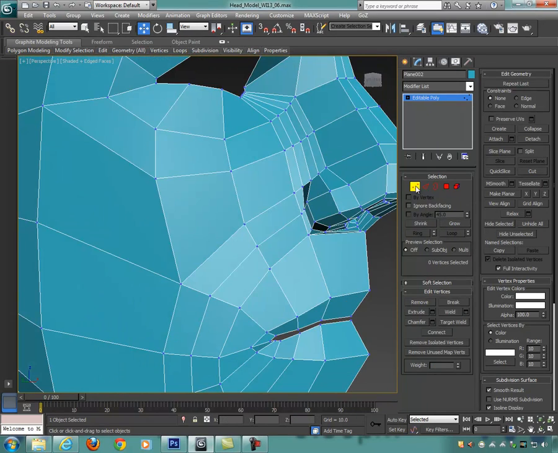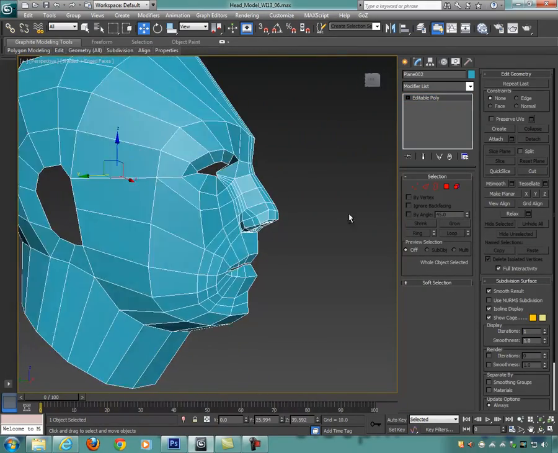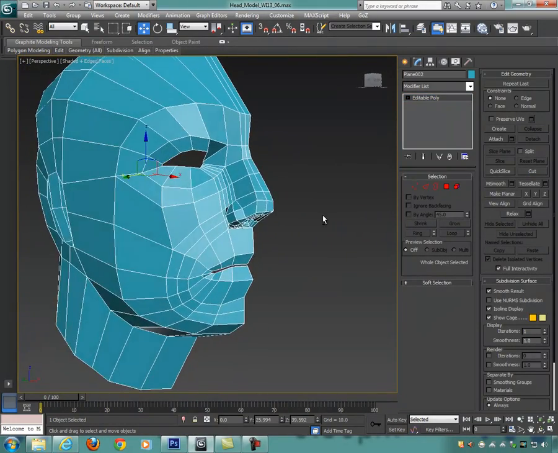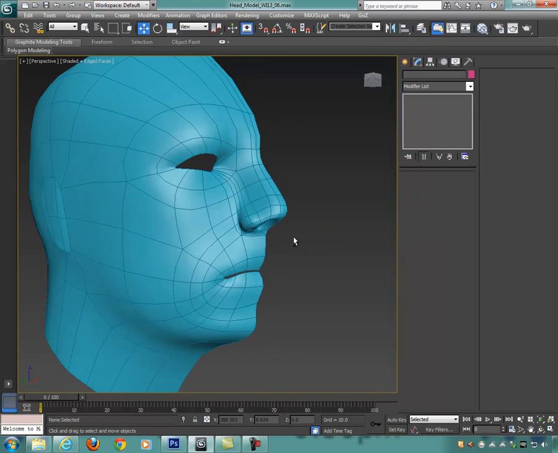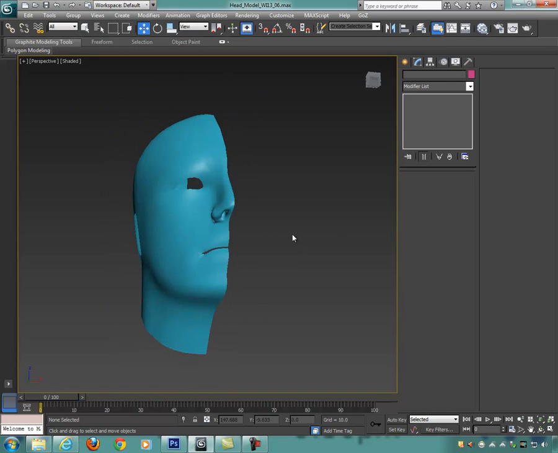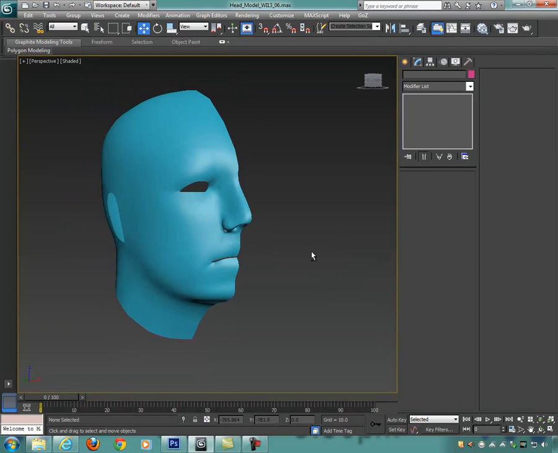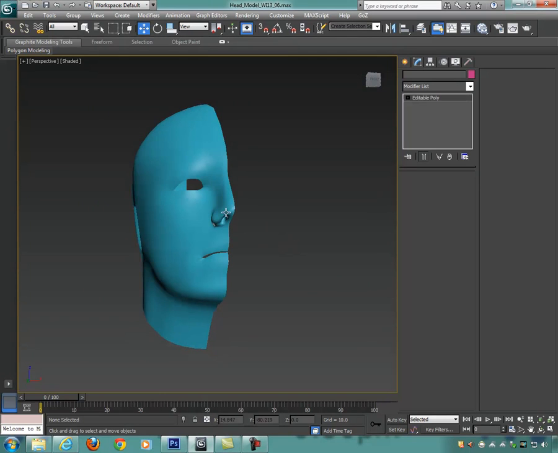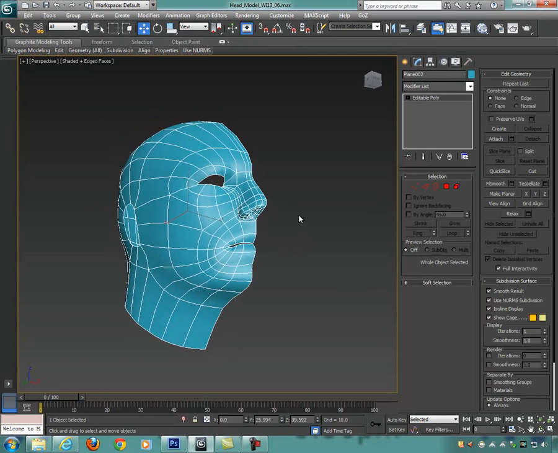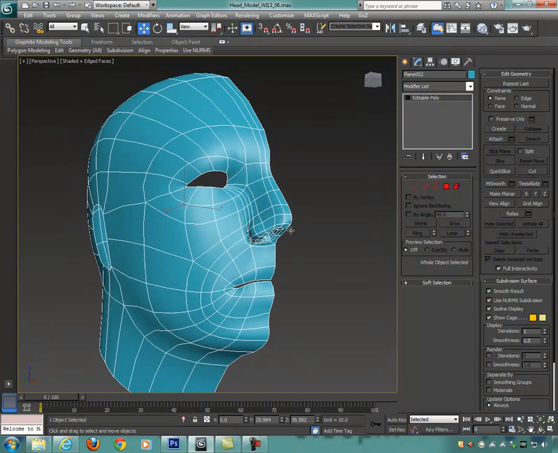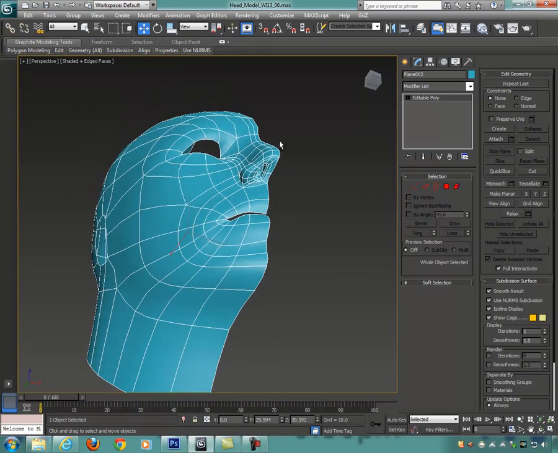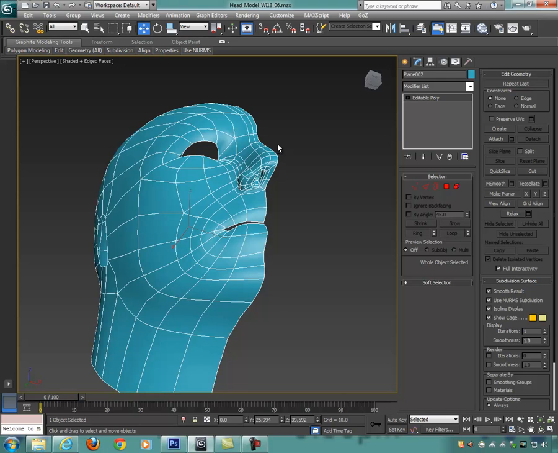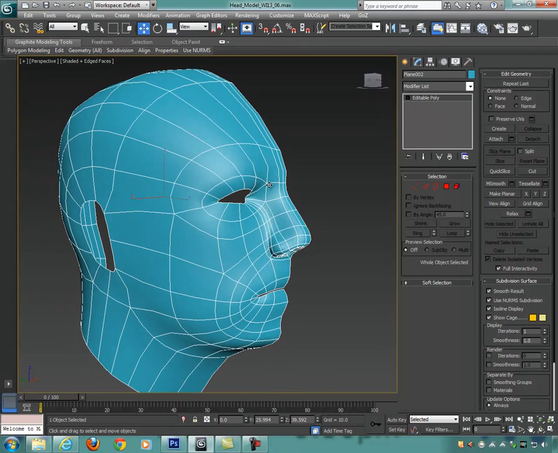All right, and then in the interest of time here, I'm going to pretend like that's okay. And there we go. We're starting to get something that's looking more and more like a real nose. Honestly, the amount of edge loops I have on this thing right now, it's pretty good. So if you guys are wondering how many edge loops you need to do a convincing nose, it's about this. You might want to add like one more in here. And from there, you should be able to build almost any nose shape you want to build. So this is a good number right here.